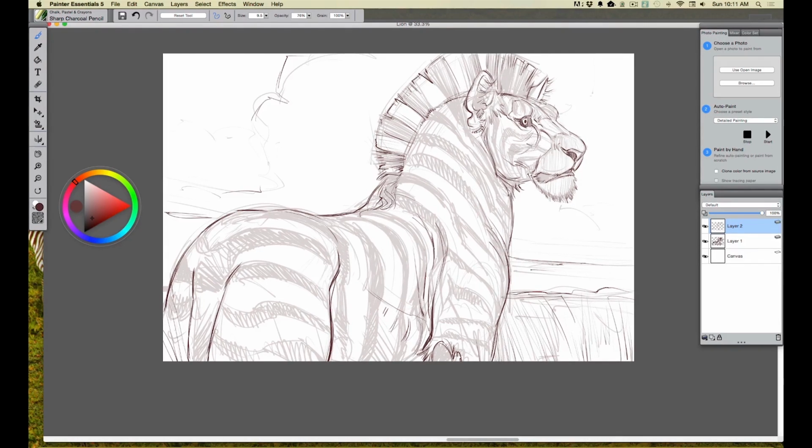So here I'm trying to finish up just a couple of the last little details. Notice that I'm keeping the background very, very simple, because our lion zebra character is very complex. And so I want him to sit against a simple background. And I just wanted to finish up a little bit of definition there in the face. You'll notice that I'm not hitting those stripes, because we're just going to paint right over those stripes. So I'm not too worried about that. But I just hit a couple more details, get those eyelashes in there that lions have very strongly. And I think that's it.